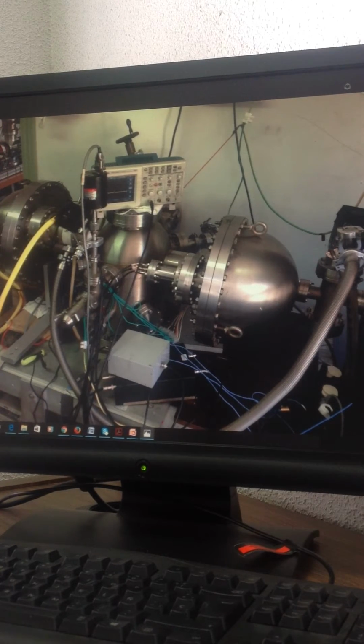So the electron gun is here, close to the vacuum turbomolecular pump. Then it sends the electrons, which are accelerated to the electron kinetic energy here, and then they cross the hemispherical analyzer, which is called here the monochromator because it acts like a monochromator. Then the beam comes to the collision chamber, which is here, where you can introduce the gas, let's say air, from this valve. You can open it here.